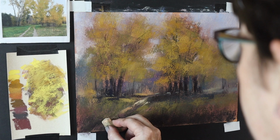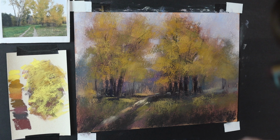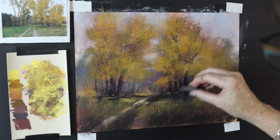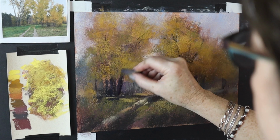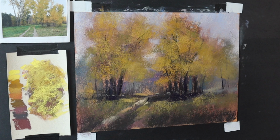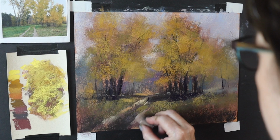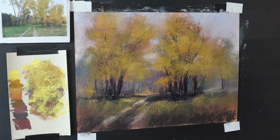All right, so we're talking about comparing the Canson with the sanded paper. So far, I haven't had any issues as far as feeling as though I've filled the tooth of the paper. Using the workable fixative has certainly helped me gain more layers. Definitely highly recommend that. The Diane Townsend pastels have been helpful. It was also helpful to block in with a harder pastel stick rather than going immediately for the softest. So all of those things have helped so far in helping me get layers on the unsanded paper. So I'm going to give it another spray.